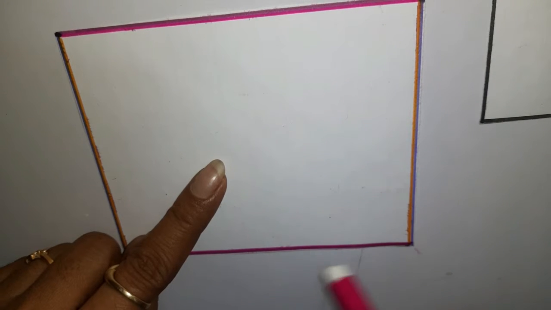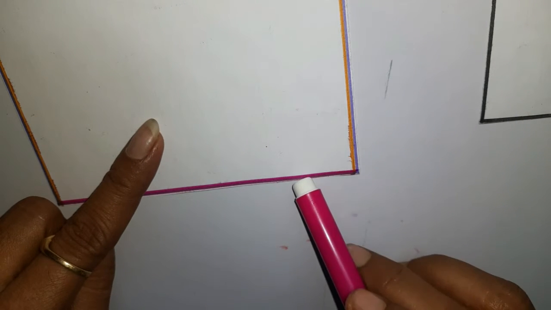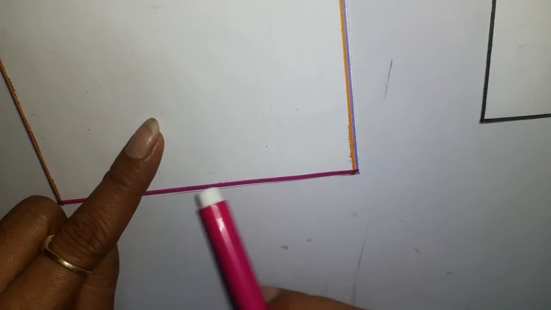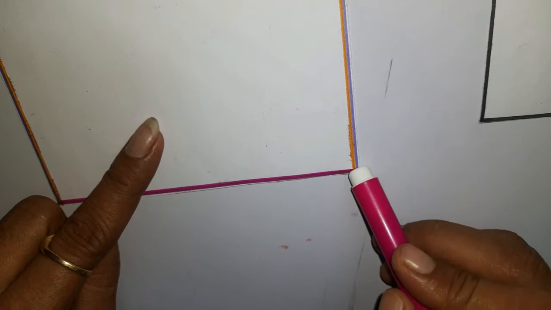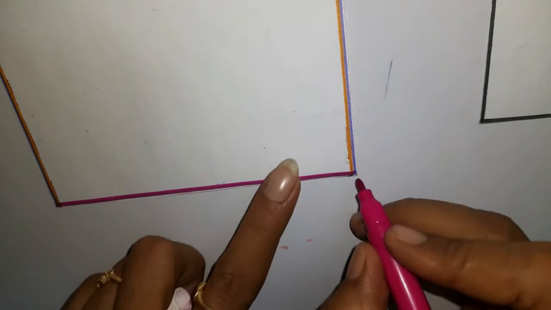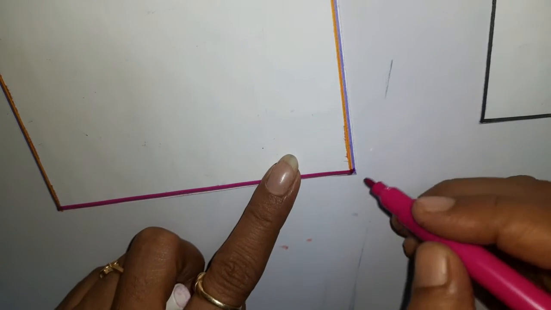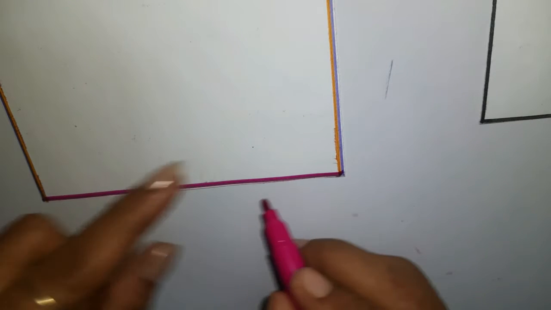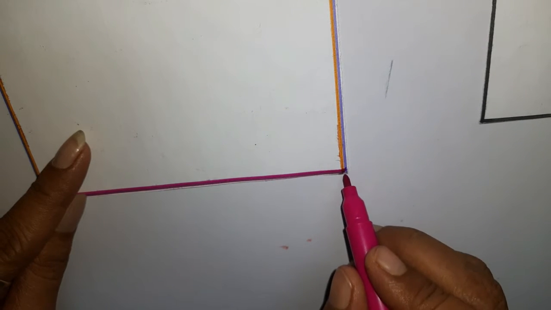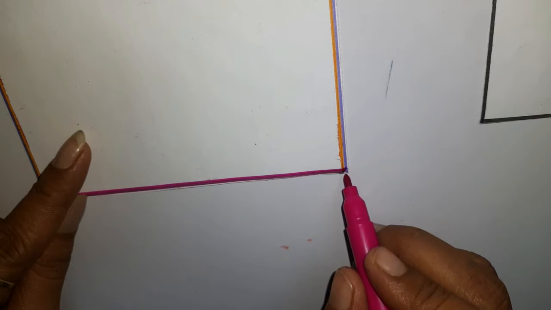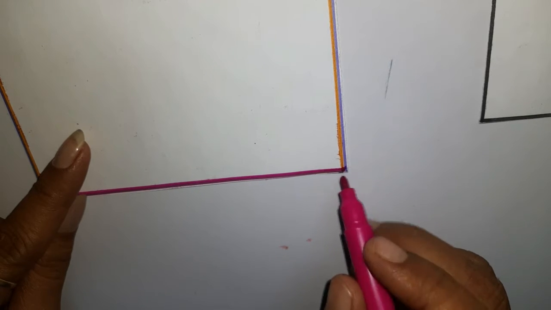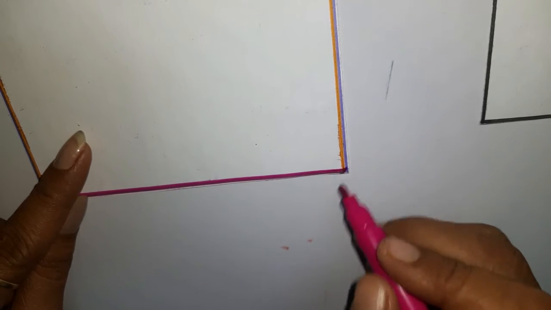Now when we talk about vertices, it means that two arms, two rays are coming and they are meeting or intersecting at one single point. It means that they are sharing one common point. This line and this line segment are sharing one common point over here. You can see that the point at the corner is in this line segment and also present in this line segment, right? So we call it a common point, and the angle formed at this common point is known as an angle, that is what we are talking about right now, okay?